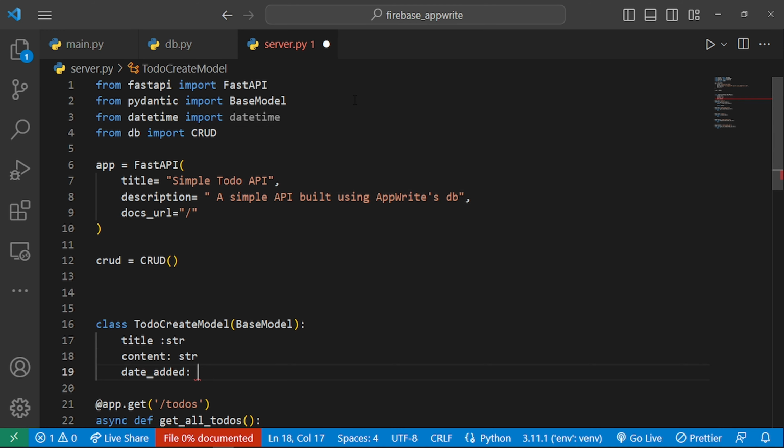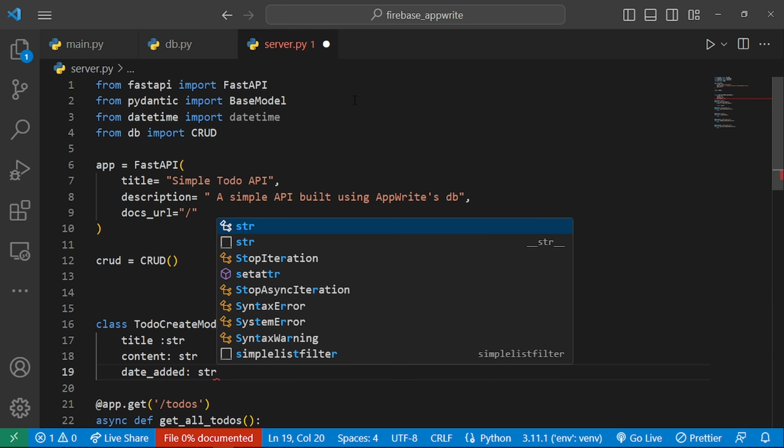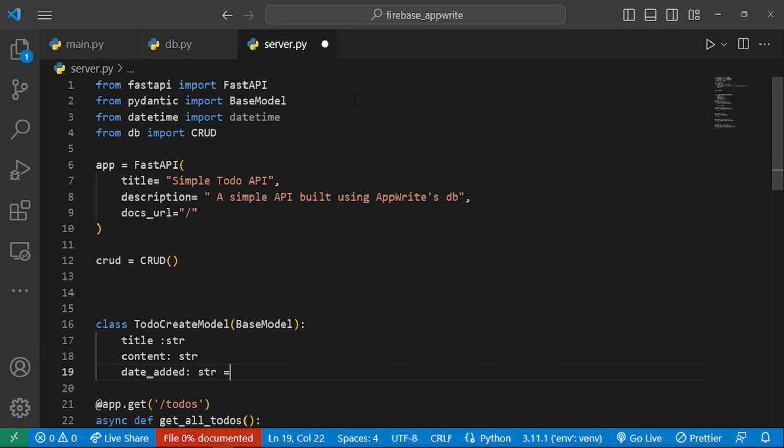So I'll go at the top right here and say from datetime import the datetime class. And once we've imported the datetime class, our datetime object is not actually going to be a datetime, because what we're going to do is present this as an ISO format datetime. So what we can do is say it's going to be a string, and then we use the Field function that's provided by Pydantic to help us explain how this default field is going to be. So I'm going to import the Field function from Pydantic.